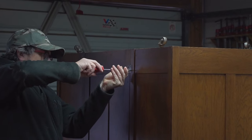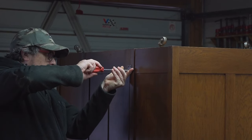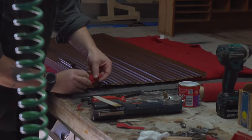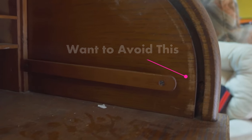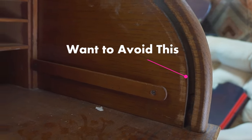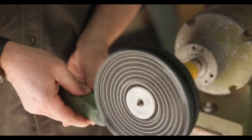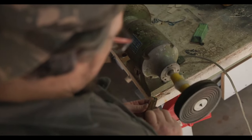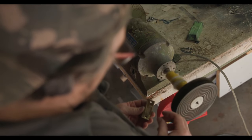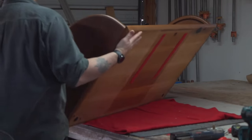There are two more jobs that need to happen before I can call this done, and one is add felt to the side of the tambour door so I can avoid the scratching on the sides here. I've also got to polish up the brass bits and pieces, so that's the key and lock fascias. Assembly montage, let's go.